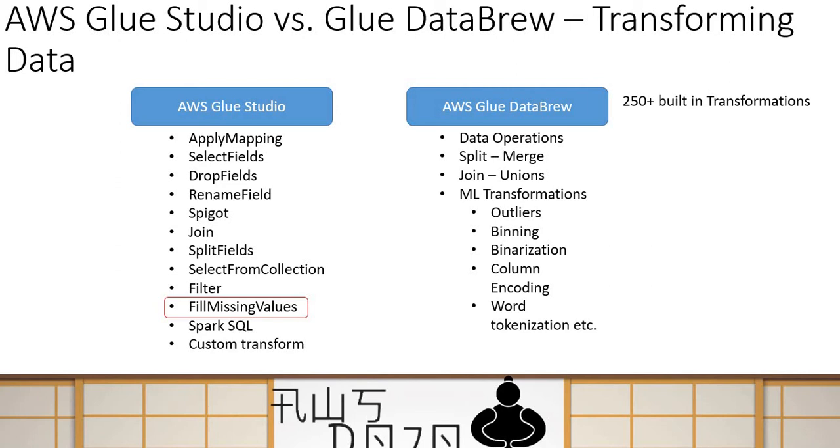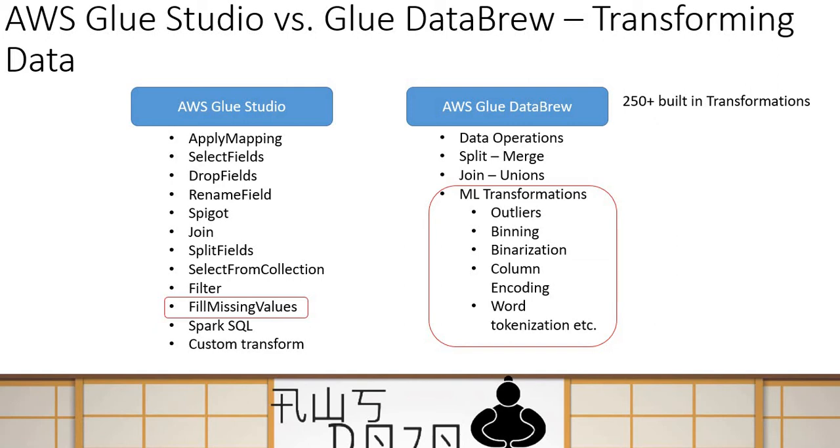But if you look at Glue DataBrew, yes, it does have data transformations, data operations, joining and splitting and those kinds of things, but it has a long list of machine learning transformations, like identifying and learning outliers, binning of your data, binarization of your data, one-hot encoding, column encoding, text value tokenization.